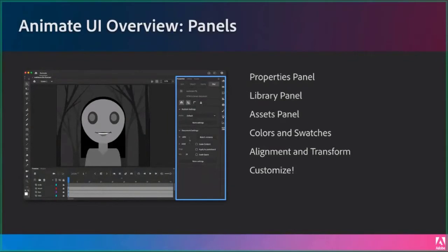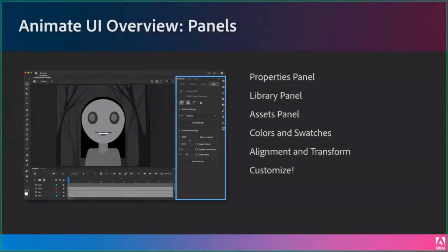In that case, you'd be able to switch in your Properties panel between using the object properties or using the document properties or the frame properties. And if you select a specific tool from the toolbar, you can even change the tool properties before you go ahead and use that tool. There's also the library panel, which allows you to store things like bitmap images and sounds that you import into Animate. And additionally, anything that's more complicated, like symbol types that you have inside of Animate, those will also appear in your library. There's a new assets panel that lets you do some like quick start type stuff.